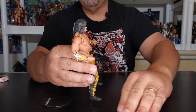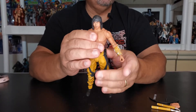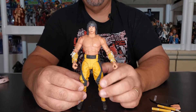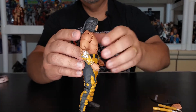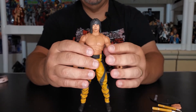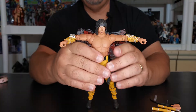Alright folks, it is review time. He's very stiff, so I'm going to go on record and say that. I believe he has 22 points of articulation — let me check — yes, 22 points of articulation. It's a selling tool, but this guy does have a lot of articulation. Head goes down — very nice, super sharp. Looks up. Hits that side-to-side movement — one side hits it perfectly. His head spins around nicely. Let's see how far his arms can move up — oh, they are stiff. I feel like it's just going to break apart. They could probably get more range, but he is so stiff.